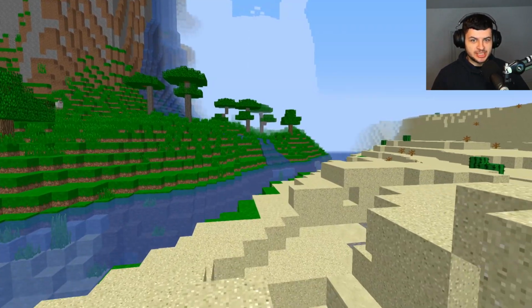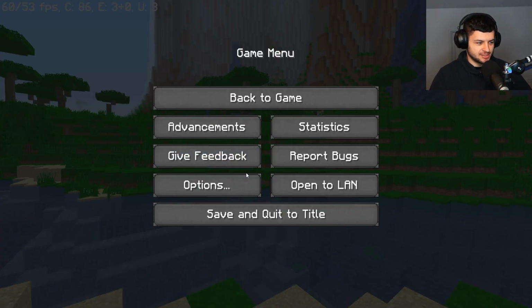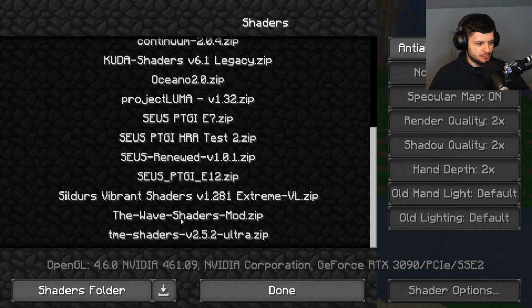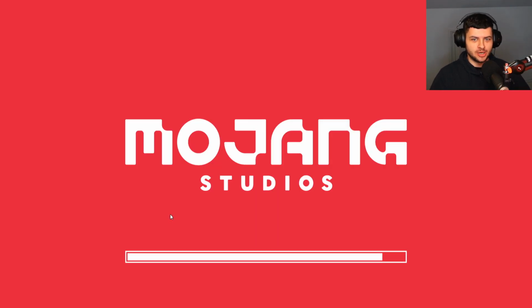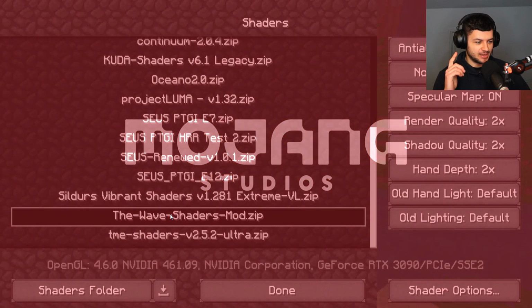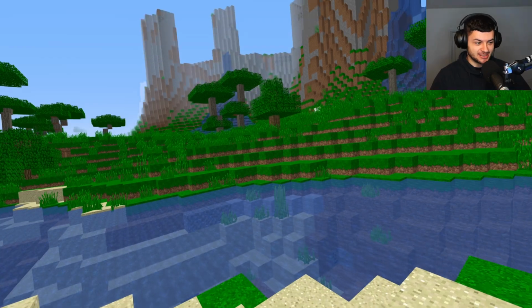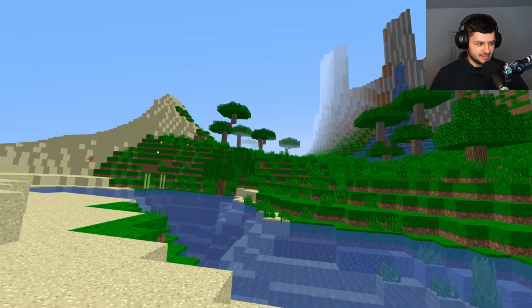Okay, so obviously we need to use Optifine to activate the shader, so let's jump into the video settings and activate the shader, and at the bottom you see I have the wave shaders mod. Now just look at this. This is the first time I've ever used this, but I stumbled upon this online when I was making a top 10 shaderpacks video, and just look how crazy this looks.